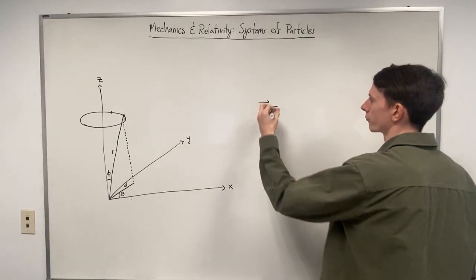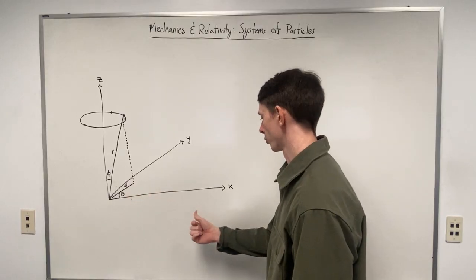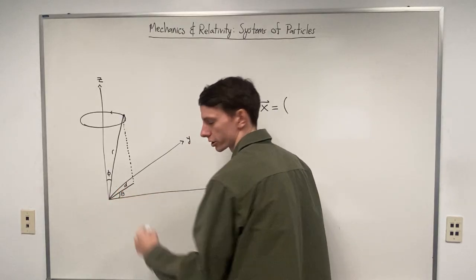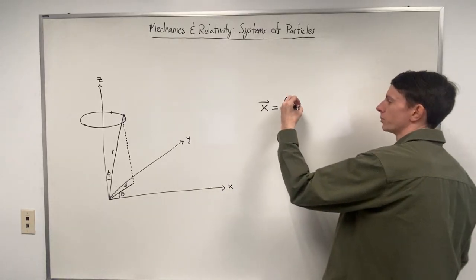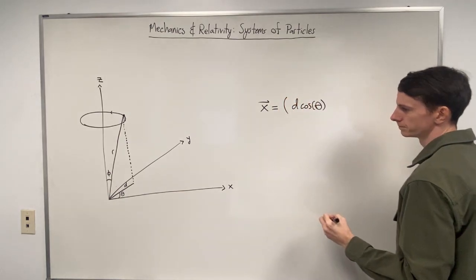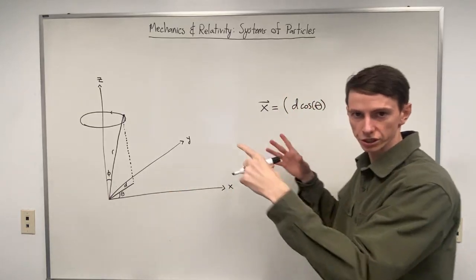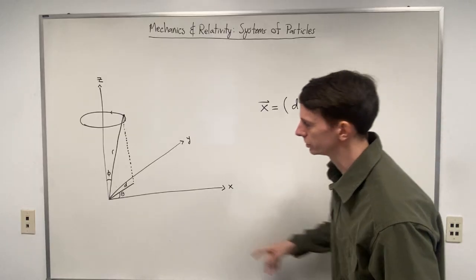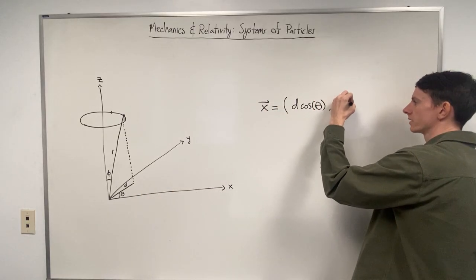Okay. So for the x position, if this is the angle theta, then the way to get the x component of its position is to take the radius of the circle, d, times the cosine of that angle. The cosine is going to give you this component. So the x component of our particle is d times cosine theta. And just to make sure we're clear, d is a constant too, right? If the circle's not changing in size, then the radius is the same. As for the y component, we just take the sine of that angle, and we get the same thing. So we have d cosine theta, d sine theta.